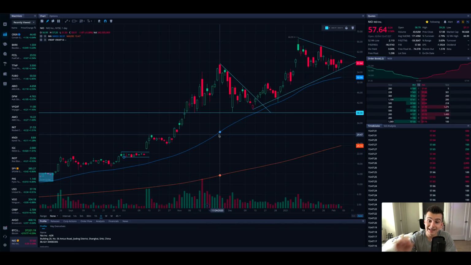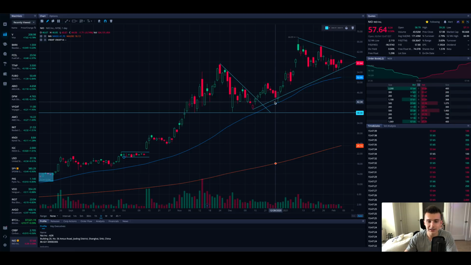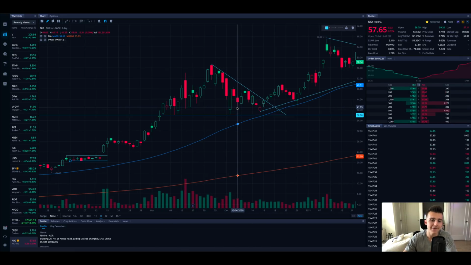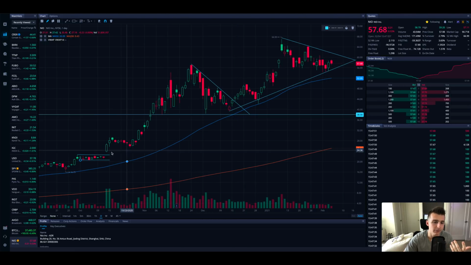And that's how I'll play things. The next technical pattern that I want to talk about is a bull flag, and we can see that, which we drew pretty much right here. So why is it a flag? It's kind of a triangle shape. Everyone's going to have their own take on how they see flag patterns and whatnot. But how do you determine a flag pattern? We can see a couple of flag patterns actually forming right here.